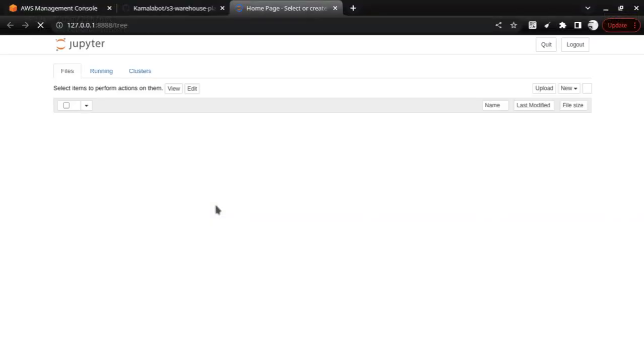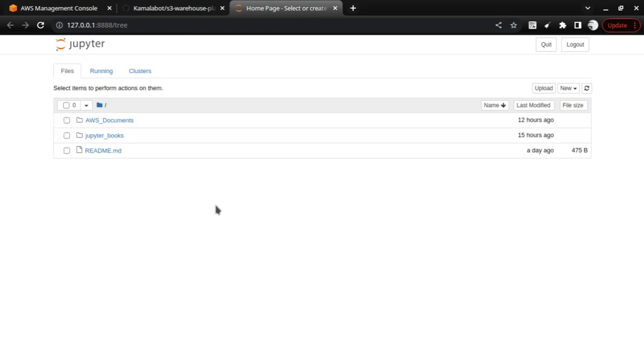A website has been spawned from your own S3 folder, and it will create a Jupyter notebook website. This will serve the folders inside the S3 warehouse playbook folder.